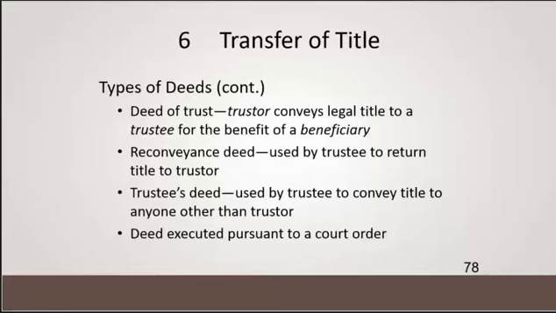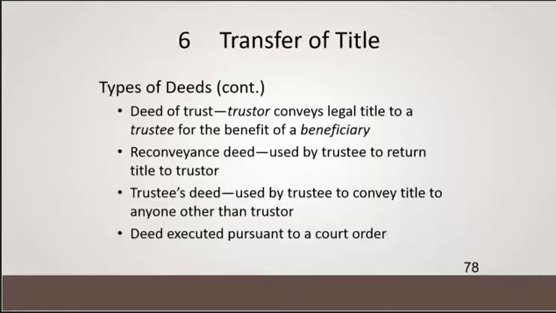One last deed that may be required by a court is called a deed executed pursuant to a court order, like in a will or a receivership. Now, how you know that this deed was issued pursuant to a court order is because there is one small difference in it.